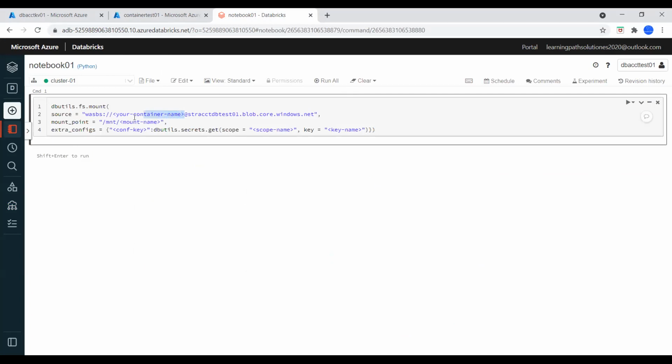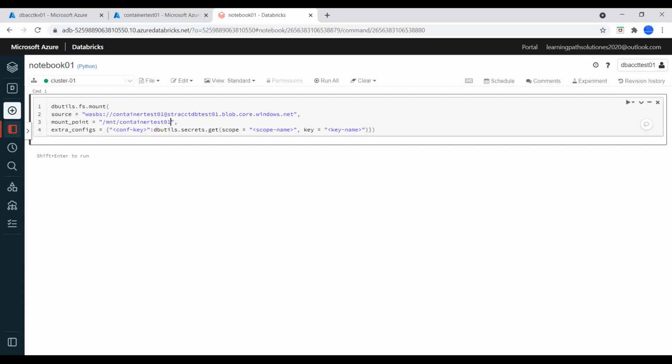So I will just enter our container name. So now container test01 at storage account db test01.blob.core.windows.net. Now we need to mount this container, mount container test01.